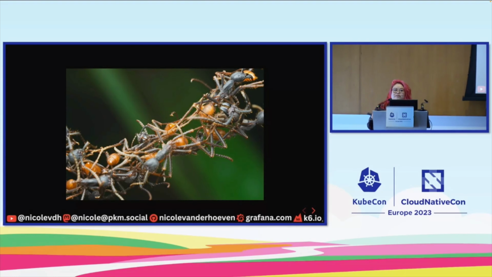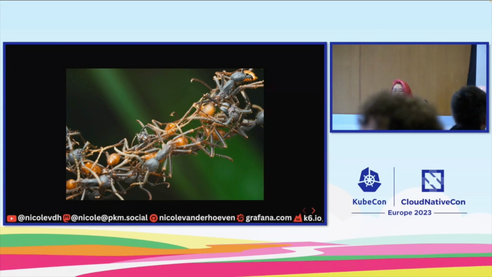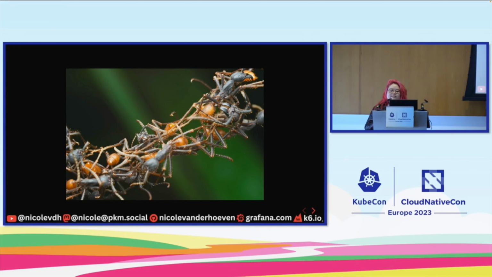So how do they figure stuff out? Somehow they manage to do things like make bridges with their bodies. I think that as humans, if we were told to do something like this, we would struggle. And that's with our supposedly superior intellect. So ants as a colony somehow manage to display a characteristic as a colony that they don't display as individual ants. So it's a bit difficult to pin down exactly what causes this to occur, but there are some things that we can point to that do facilitate this weird phenomenon called emergence.